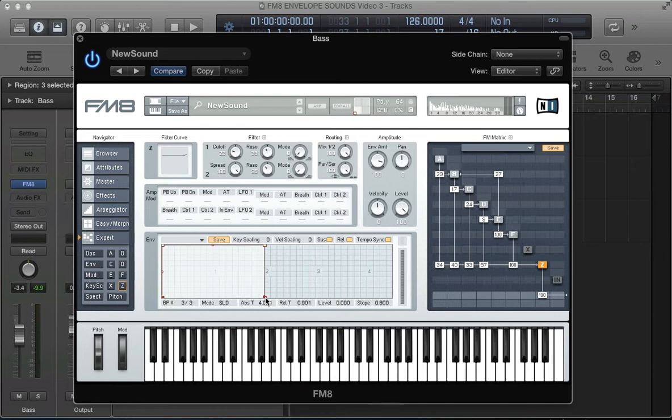Add a little bit of release as well, so when it goes out of the filter envelope, we get a nice smooth transition out. I'm not going to get any clicks or pops. And with that envelope set over two bars, now let's change the mode to fixed. So now it's going to fix over two bars, and let's start adding in control clicking. We can start adding in some extra points to start customizing our envelope.